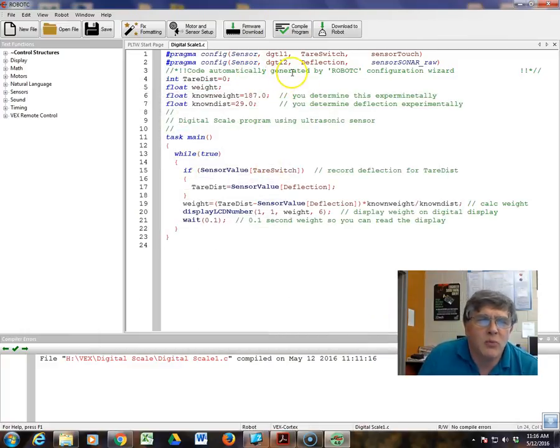Your program is going to be real simple. We're going to use 3 variables. First is integer tare distance. This is basically the value off the sensor. The sensor provides whole numbers, so we don't need a floating point calculation in here. So make it integer. You can initialize it to 0. And then float, which is a decimal number, weight. That's what we're going to calculate.